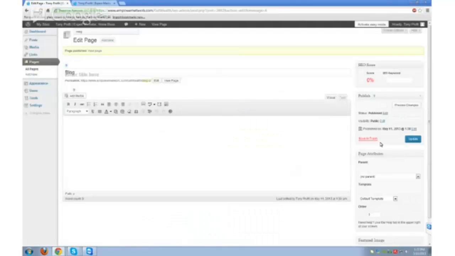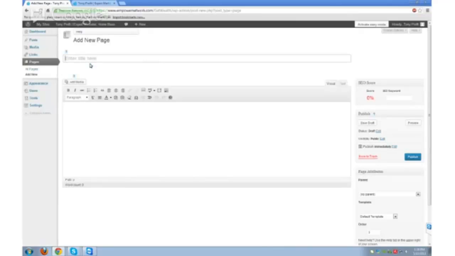Yeah, so anyway, we just added the blog. Now we're going to add a new page, and you can do this as many times as you want. If you do too many, your menu is going to get cluttered and you'll end up having lines, unless you know how to put them as drop downs, which I'm not going to teach in this video, but you can do that. So we have the Big Idea Mastermind tab, and now we have the blog. Let's do a contact, and Tony can add contact information. Actually, you can add a contact form, and you can have the contacts go straight to any email if you want. So let's publish the contact page.